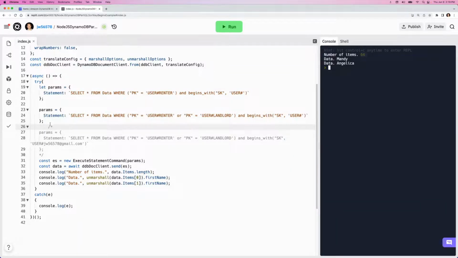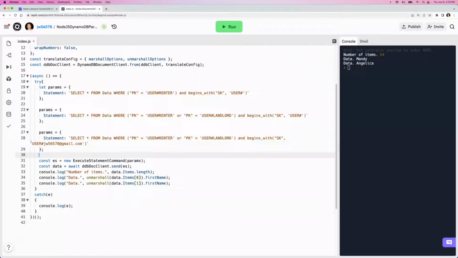And then the final example is you may want to look for a certain specific user. So you may know that all of your users could be renters or landlords, but you want to find a very specific user by their email. And so now we can look for that specific user by the specific sort key. I actually didn't need to use begins with here because we want the full value, but I'll just keep it. So now I'm saying look for this specific user by user hashtag email on the sort key. Now I can see I've got two items. There should be only one. I think the data is duplicated, but that's how you can get a very specific user.